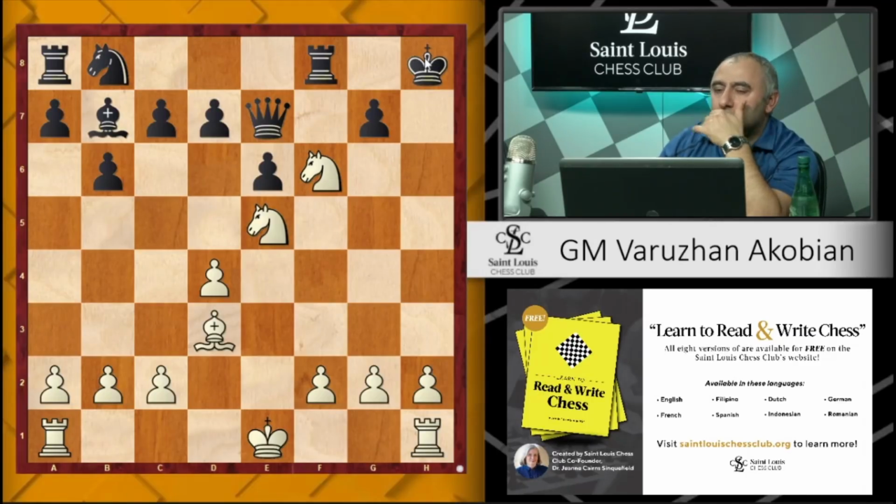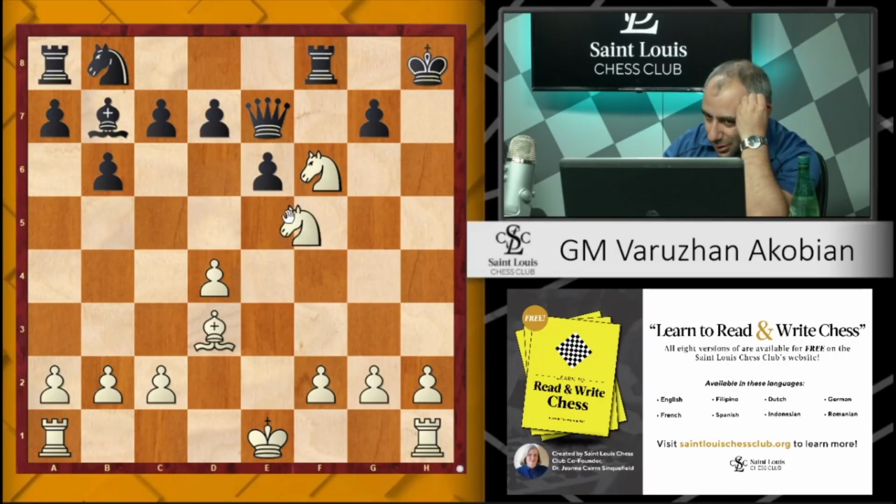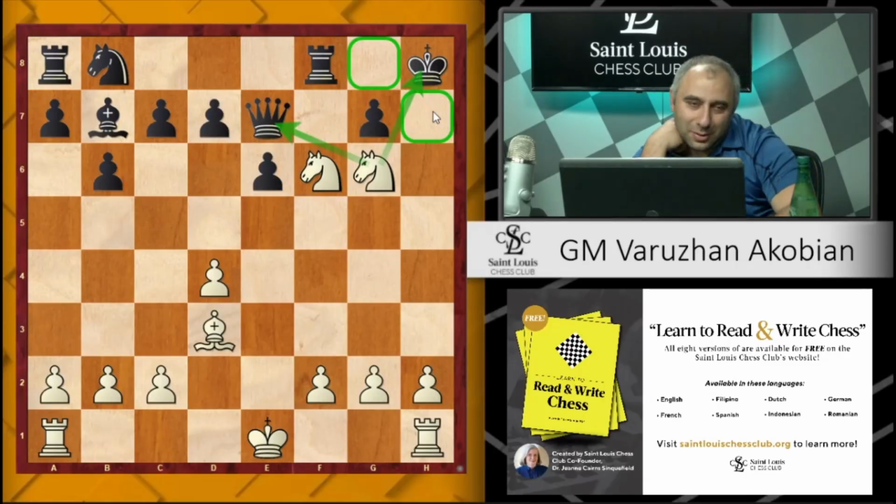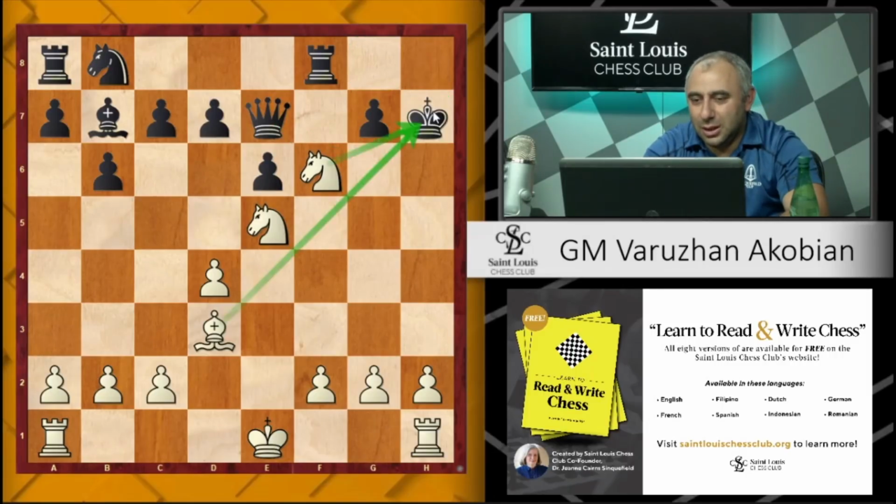If he goes here now, what are we gonna do? What can we do here? Knight. Well, first let's show me the mate here. Yeah, it's a fork, but it's also a mate. Fork and a mate, right? Can't go here, can't go here. It's completely stuck. All right, so that's checkmate right there. So that doesn't work. So he has to go up.